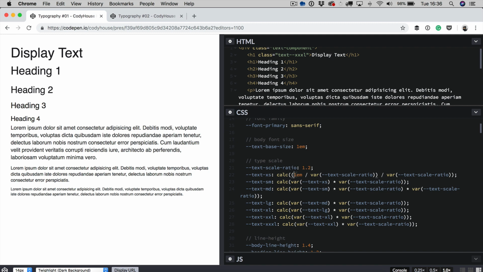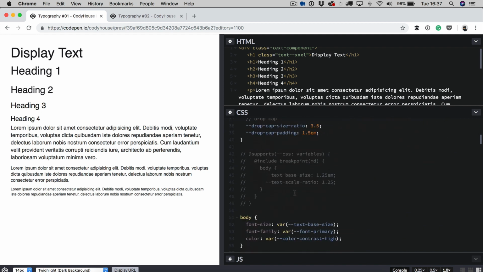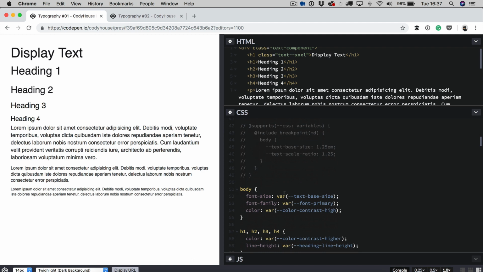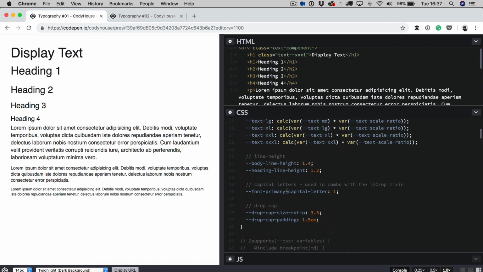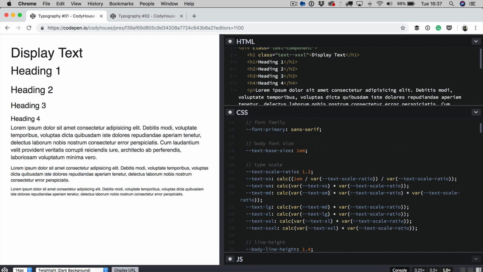The reason why we use 1em here is just to inject the relative units into all of the text size variables, so that because of their nature, because they are relative units, they are affected by the parent font size. So when we change this value here, which is the body font size, and you can see into the file that we apply this value as the font size of the body, which means that when we change the body font size by updating the text base size variable, the whole typography system changes accordingly. So we create a cascade effect, let's say.